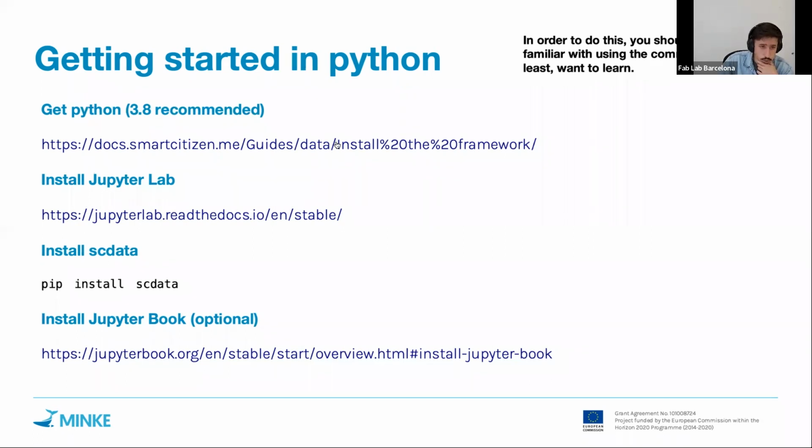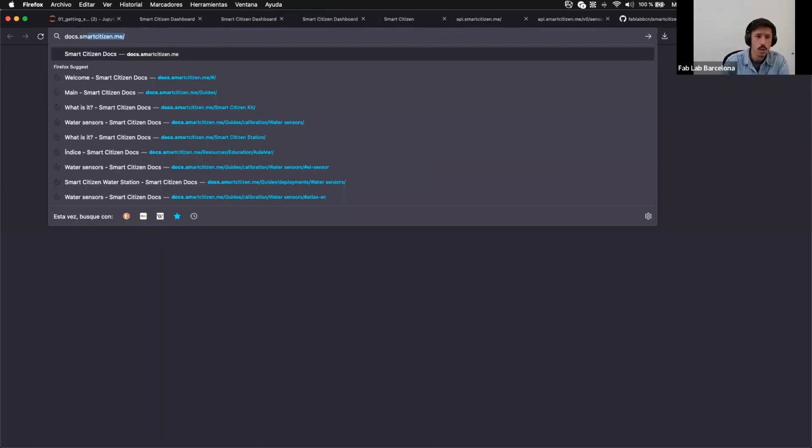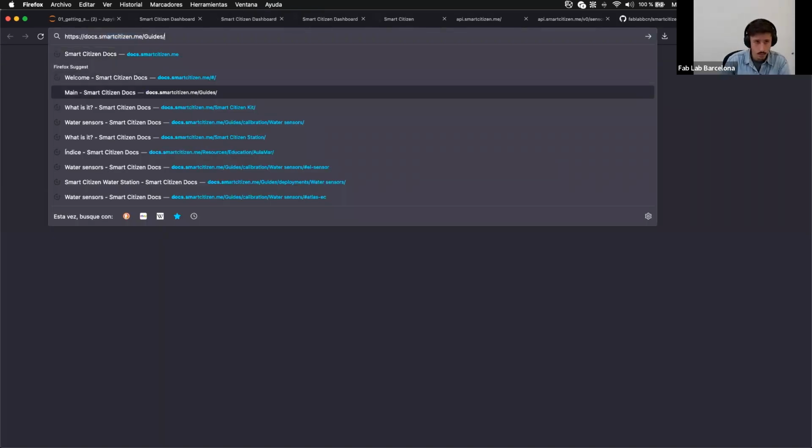So to install it, Python is available for any distribution or any platform. So you will find it easily on Windows or OS X or Linux, of course.